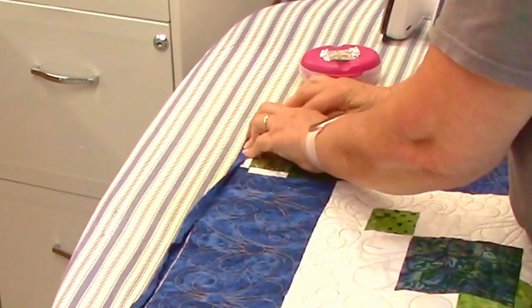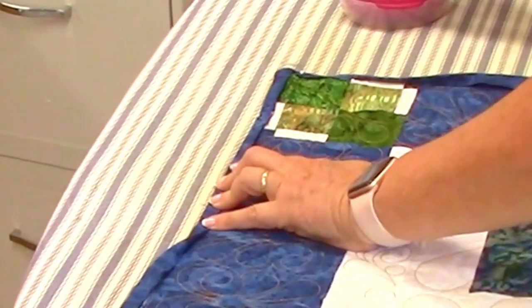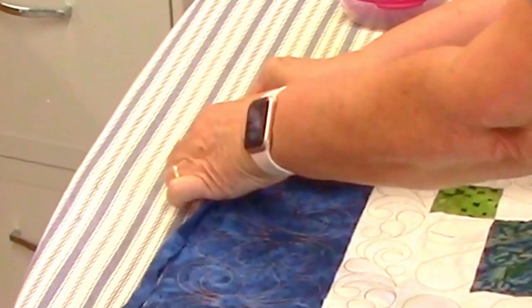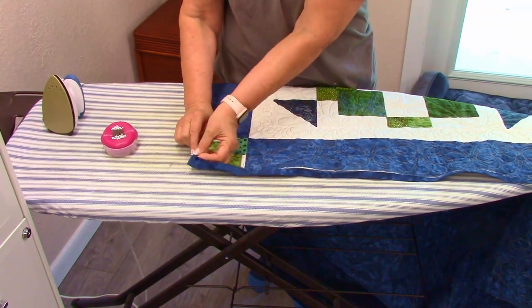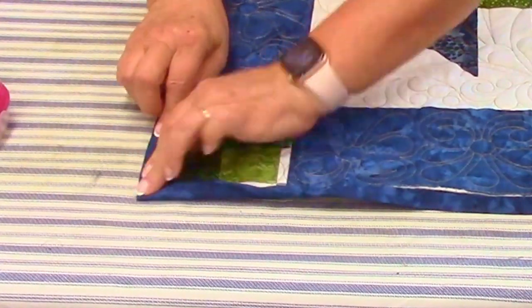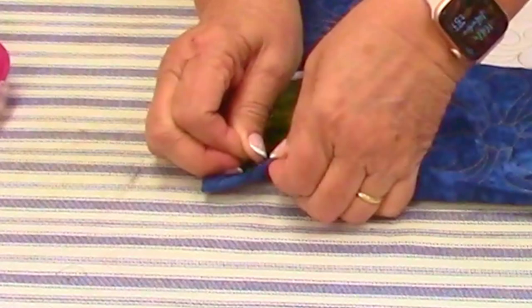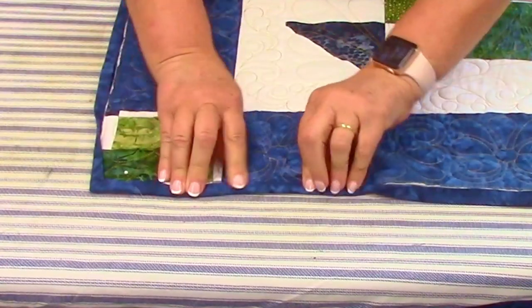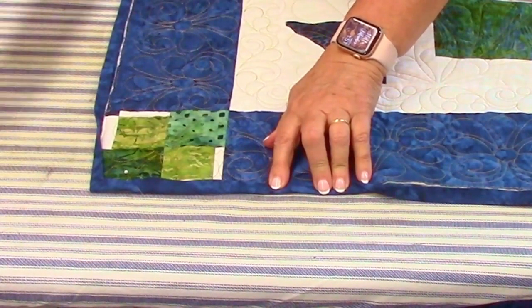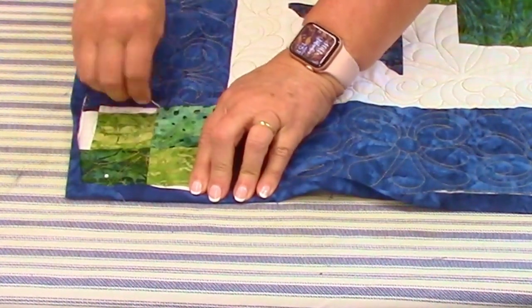Put one more pin a little bit closer here so when I'm sewing it will stay. Then you're going to go all the way around your quilt doing the same thing. I'm not pulling it super tight, but I am making it taut so that it will lay straight. I'm going to make sure that this seam is in one direction so it's not got a curve in it. Then fold it down — same thing here — and you see there you have a perfectly mitered corner. Put a pin in about every four or five inches all the way around. If you use glass head pins, you can iron on top of them; if you don't, I prefer you don't iron on top because the plastic will melt.